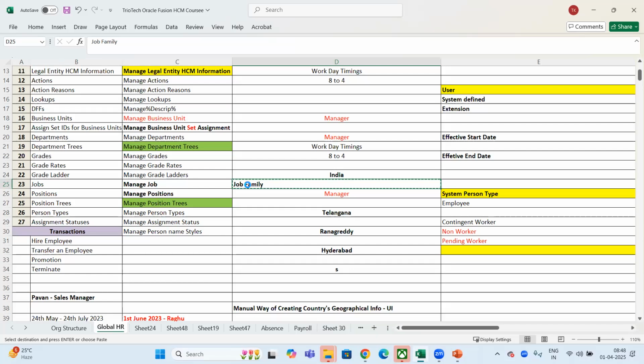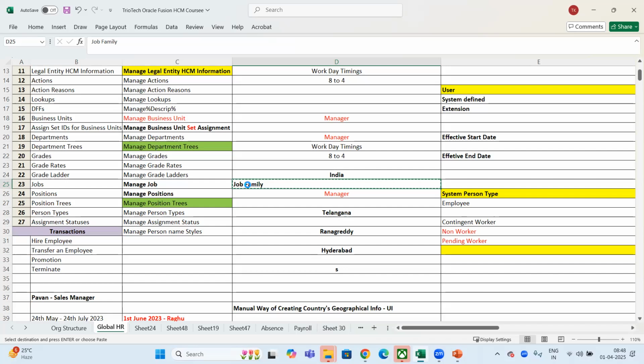So we have this just for information and reporting purposes. In the backend reports, BI reports, OTBI reports, whenever you extract any employee's data, you can use job family as a filter parameter. If you want to fetch all the employees' data for the HR department or business area, filter by job family and the data will be fetched accordingly in the report.